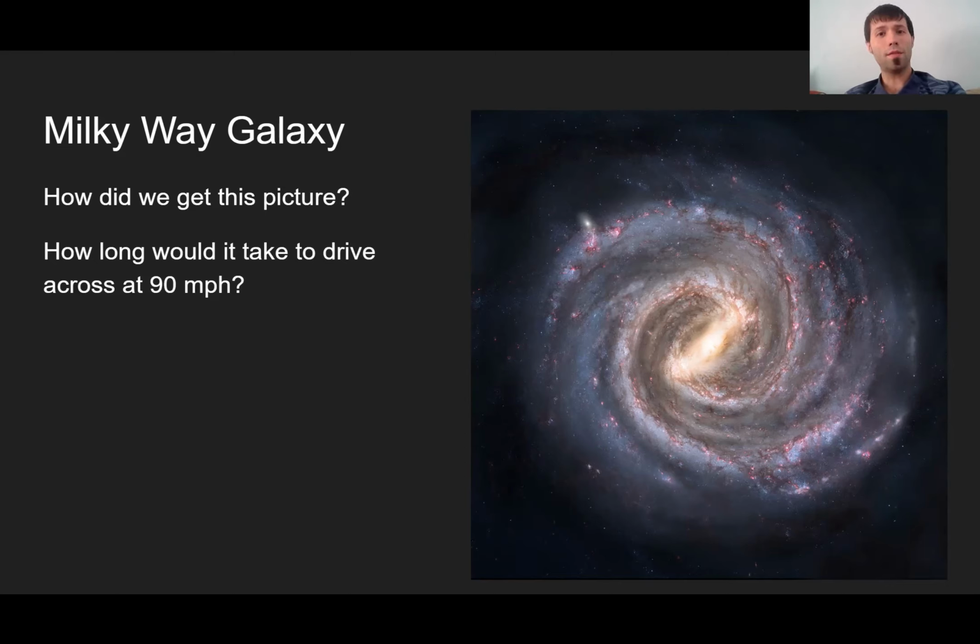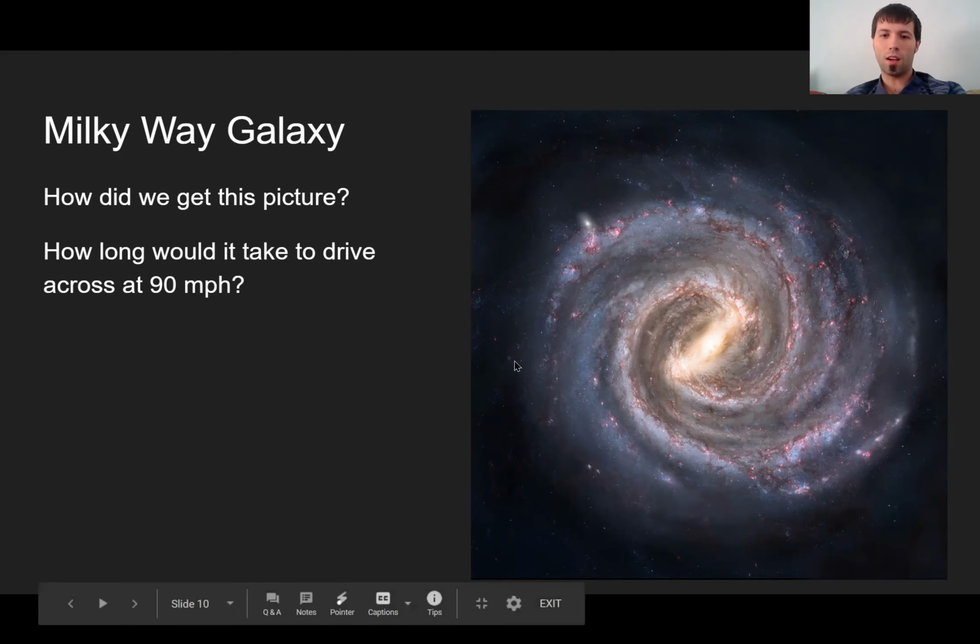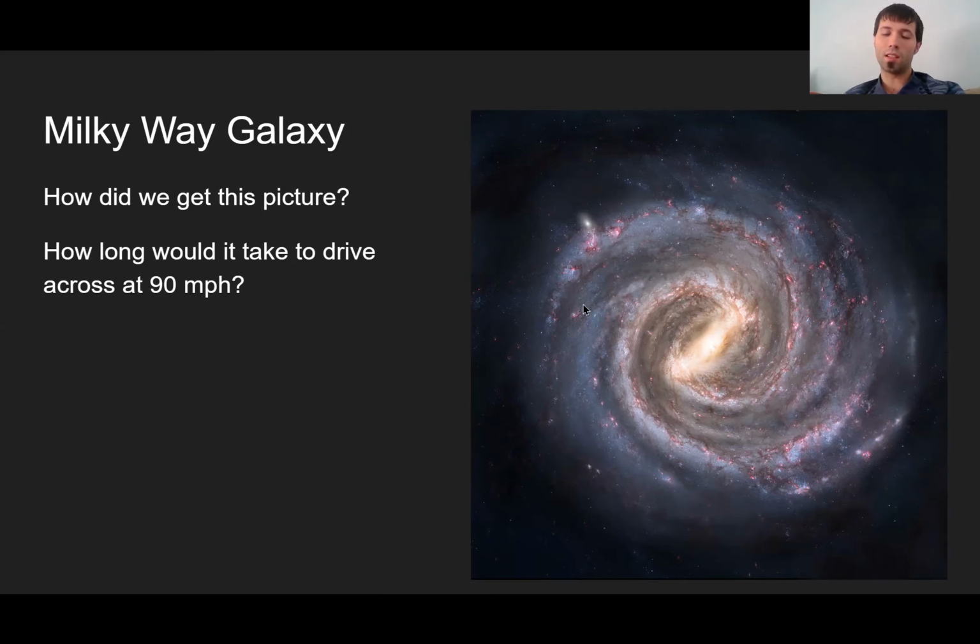So that's basically how we built this map of the Milky Way, is that we just looked out into the galaxy. We haven't left the solar system, yet we can make astonishing images of what we think the Milky Way looks like. So having maps like this is really cool. I can't exactly tell you where our solar system is just by looking at this picture, but again, we're somewhere on the edges.